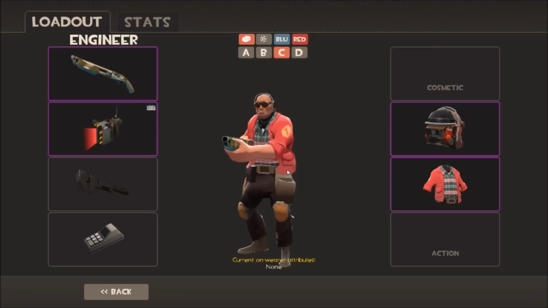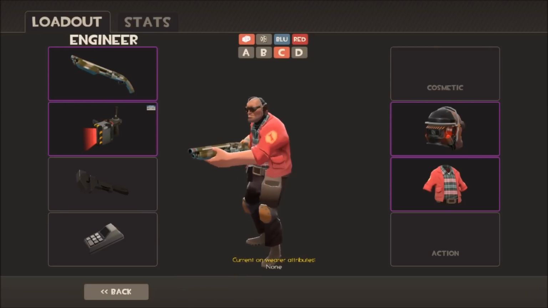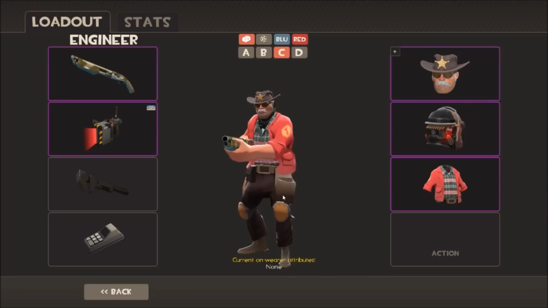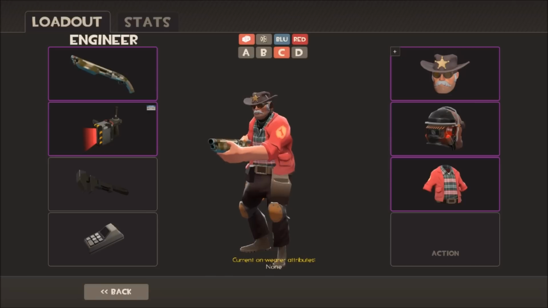If we were to remove that, and then look in, you can see it's at the back of the head there. But because it goes to the back of the head and the Sheriff Stetson goes to the front, you can actually wear both at the same time. And down here, for a little bit of apparel, we got the Dad Duds. This came from the Mayflower Cosmetics collection, and it is that whole get-up that goes onto his body. So the Engineer actually does have a total cosmetic loadout in the Assassin's grade, and with a couple of weapons, that's actually one of the most available amongst all of the classes.